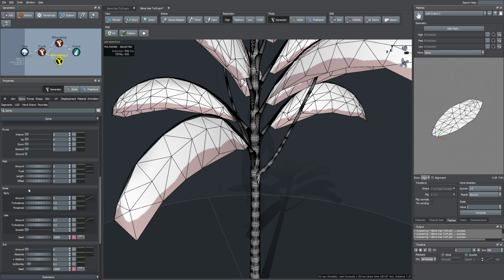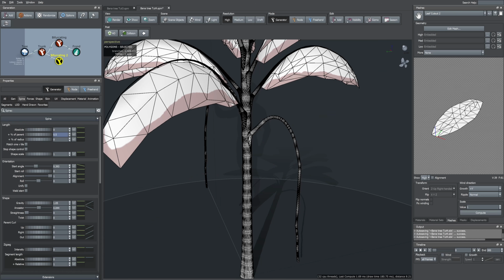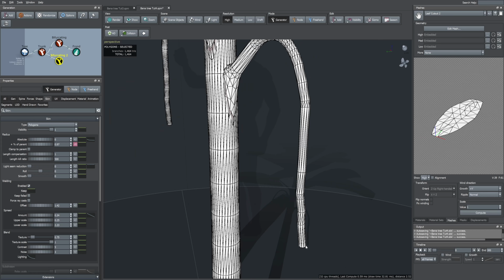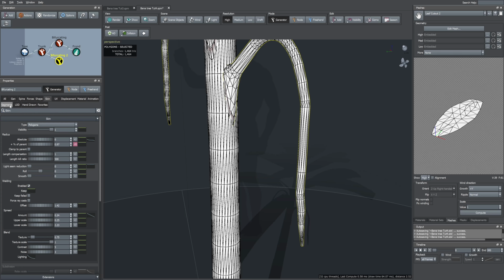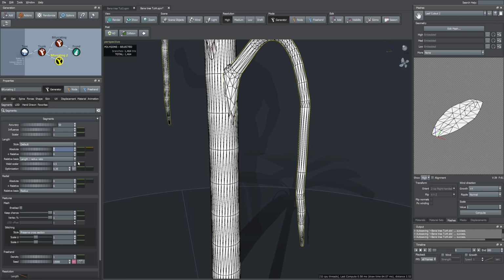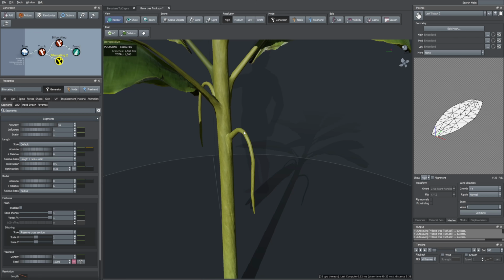And in the spine tab, let's scroll up to the gravity and introduce some gravity. In the spine length tab, let's take that away and put an absolute value of 2 to 1.5. Let's make it 2. And in the skin tab, let's decrease the front part here as well to something like this. All right. And in the segments, let's increase the absolute value to 2. There we go. So let's go to the standard view.